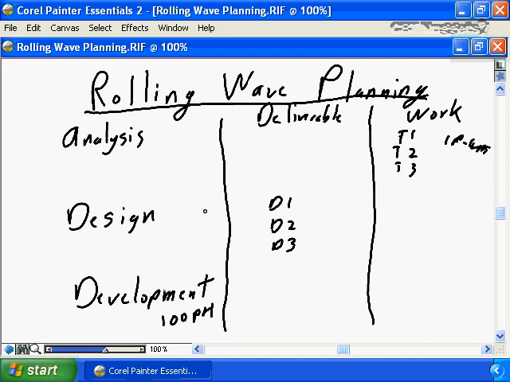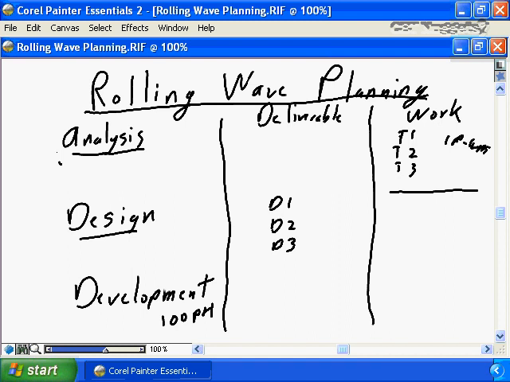So in a rolling wave planning process, initially you develop the detailed activity definition for the immediate phase of the project you're going to undertake. You can leave the next phase out at a higher level of work definition at the deliverable WBS element, and subsequent farther out components for your work breakdown structure you can leave at a much higher level of definition.